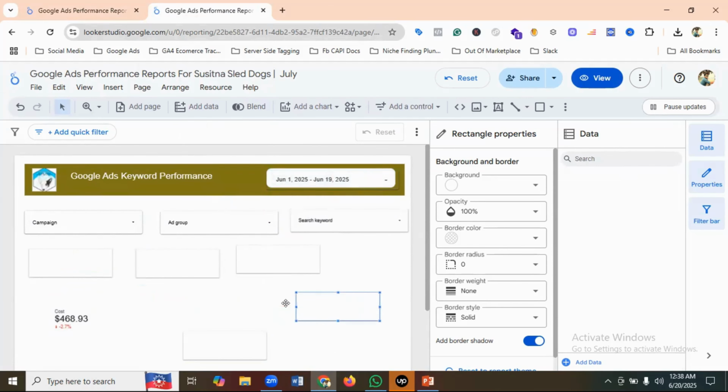Okay, now let's rearrange them. 2, 3, 4. So let's reduce the width.